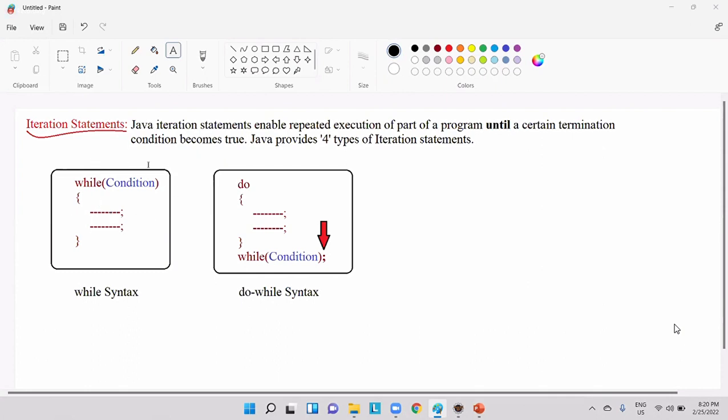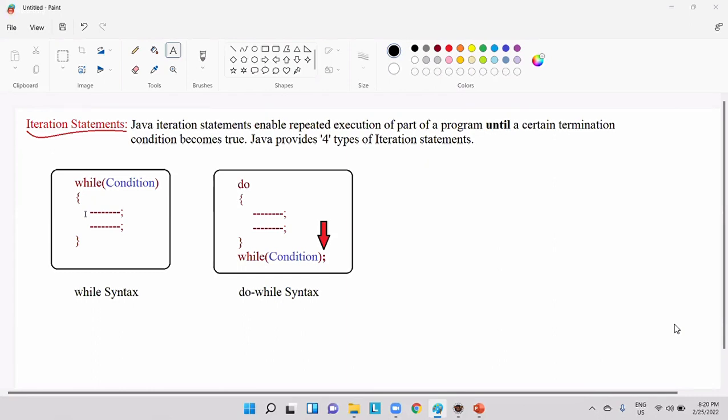This process continues. The compiler will iterate like this until the condition is false. If the condition is false, the compiler will not enter this block. As simple as this. Are you understanding me, guys?